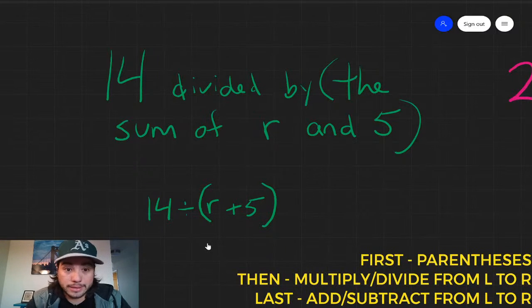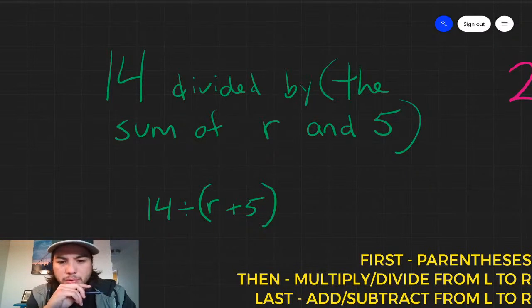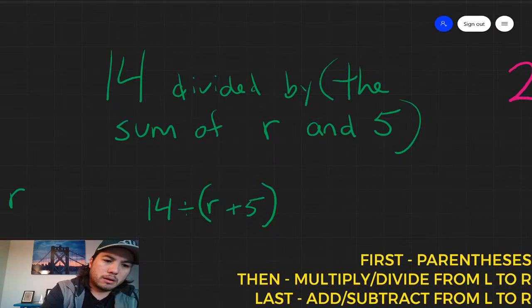Okay, so what we're going to do with this particular problem is, let's think about evaluating this. So the first step to evaluating is you're going to need to substitute a value for r. Okay, our variable in this case is the letter r. It could be any symbol. It could be a triangle. Most often you're going to see letters. So for this one, why don't we try this? What if we made r equals 2?